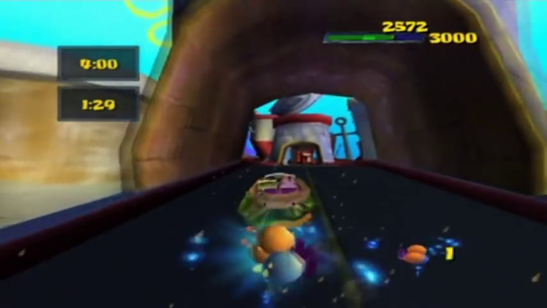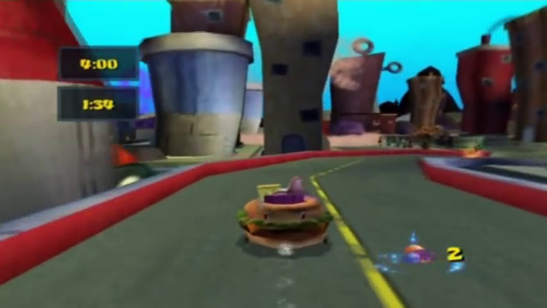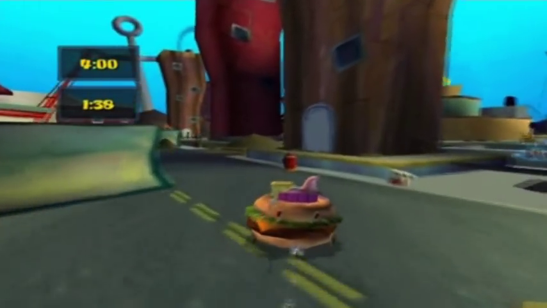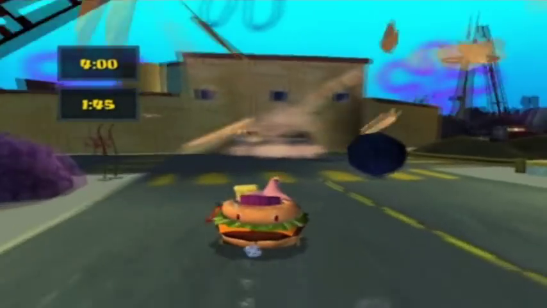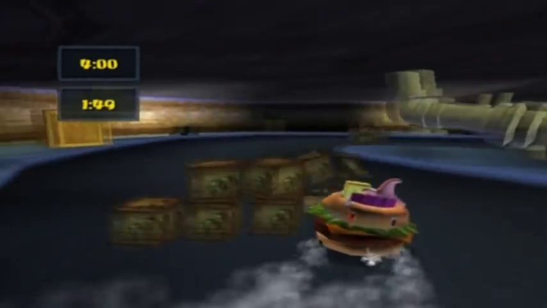Alright, let's get myself some nitro! Full speed ahead, says Patrick. I feel like we're doing pretty good. I don't know if we actually are or not, but I feel like we are. Right, don't go. No, don't hit the bowling ball! I can go this way this time, though. A new path!